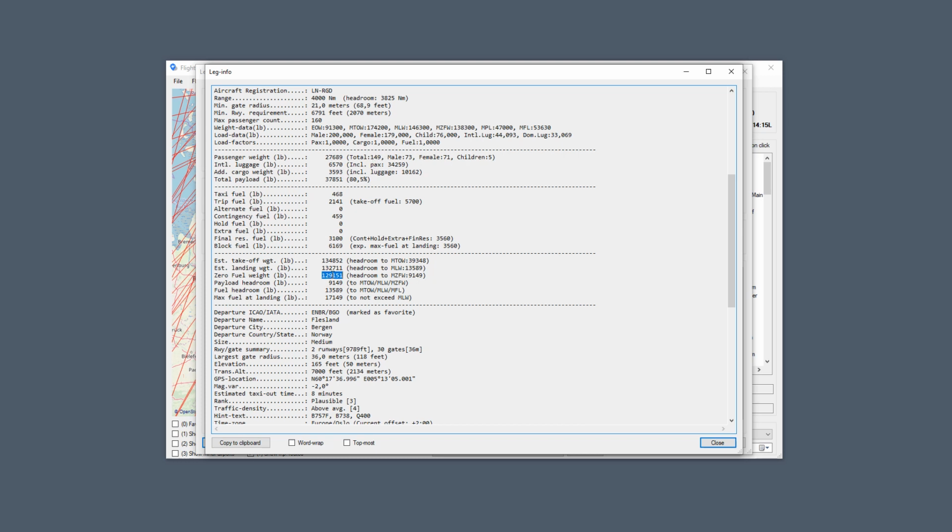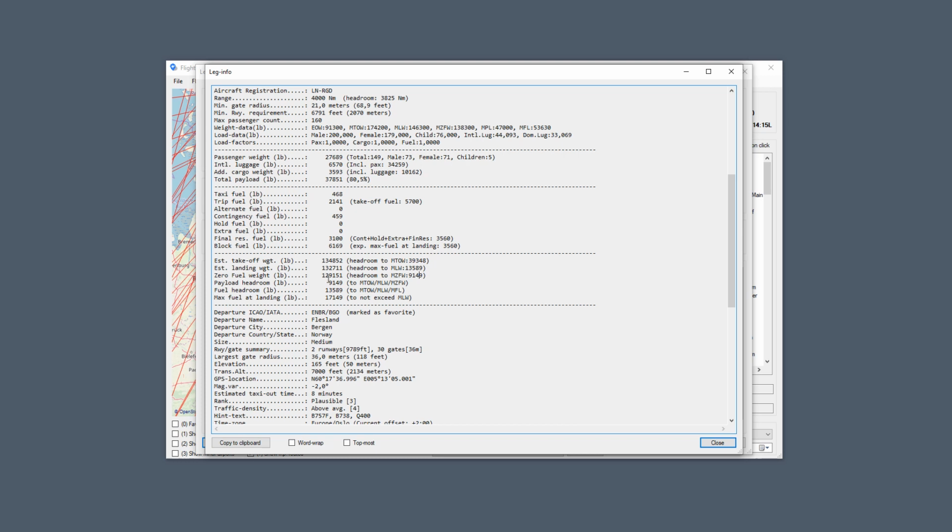I would simply enter this value into the FMC and let that randomize the number of passengers and cargo. And we are told here that we have a headroom of 9,150 pounds that we can still add in either fuel or payload or a mix of those two.